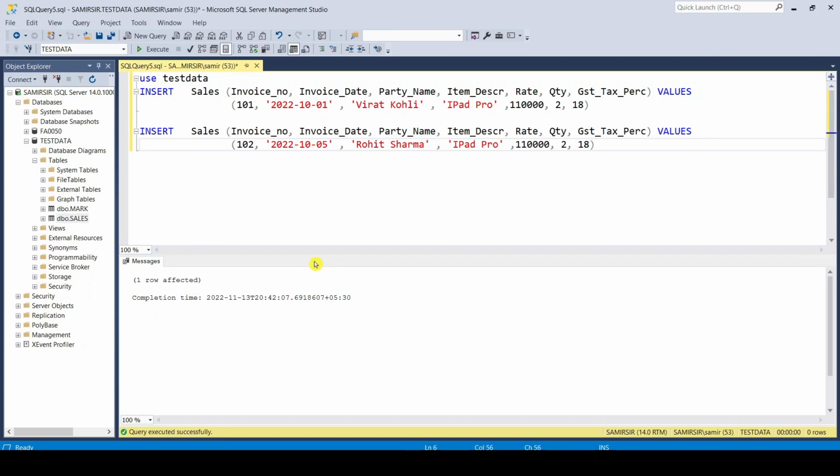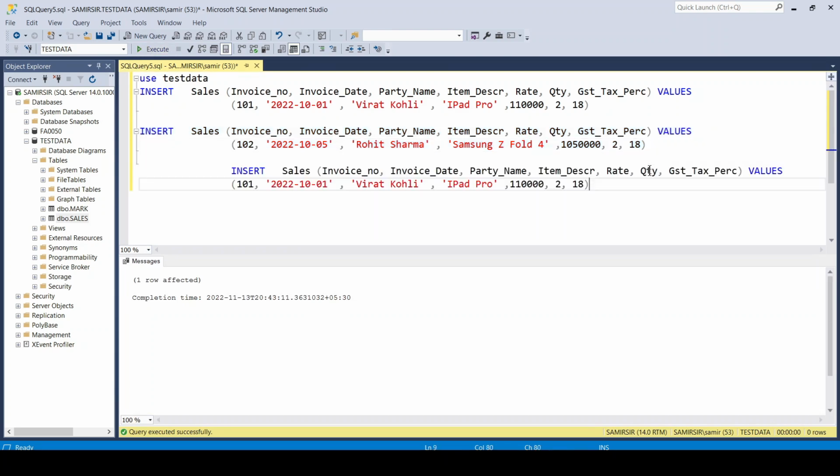Instead of iPad Pro I can say anything, Samsung Z Fold 4. Rate for this is 1,05,000 and 2 quantity, 18%. Select this query, press function key F5 or the execute button.